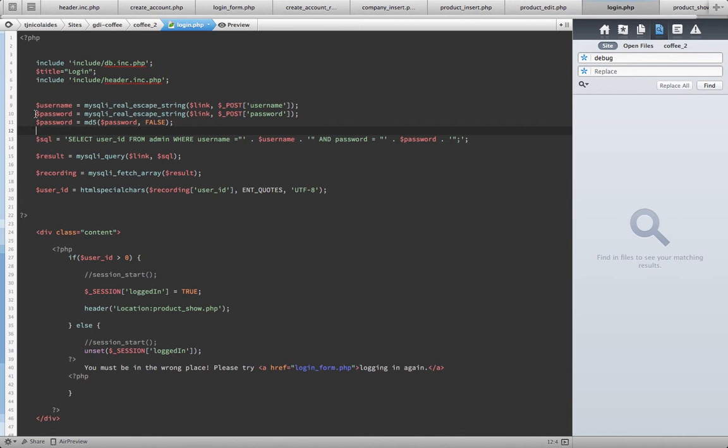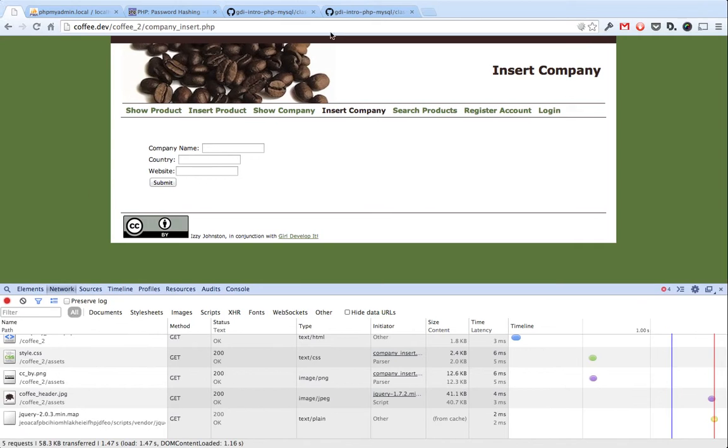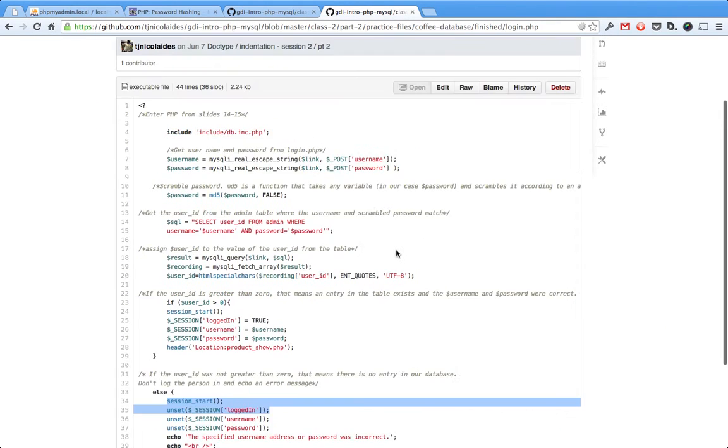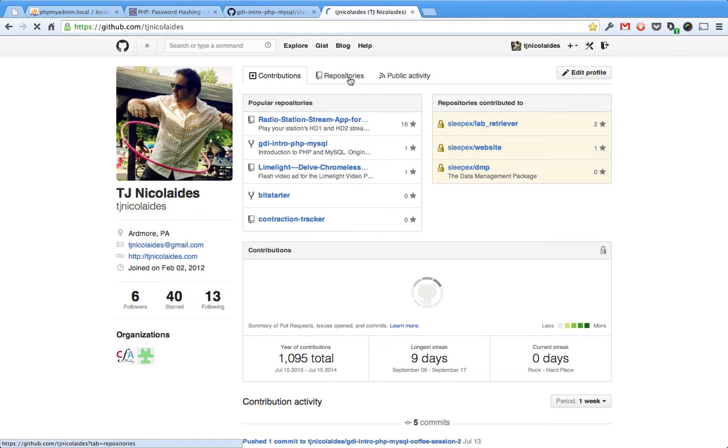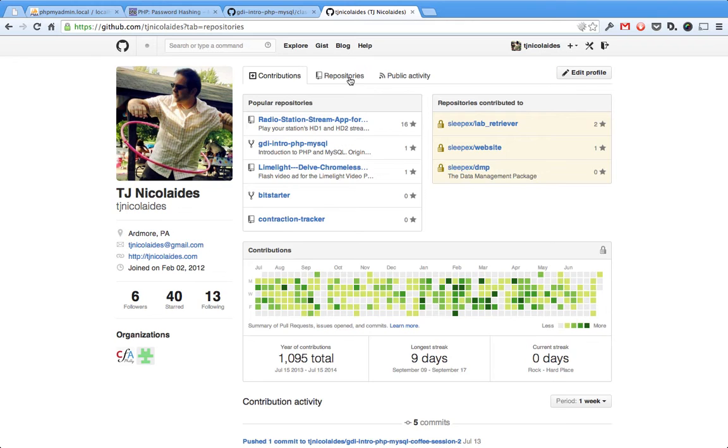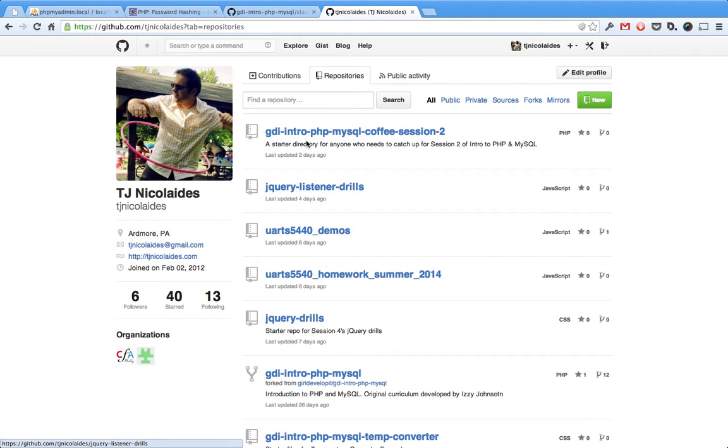The finished version of this code, or something like it, so it's not exactly the same, is up on GitHub, so you can link to it from the keynote presentations which we've provided up on the Lore website. And like I said at the beginning of the last class, on the Lore website I have the starter repository here in the Girl Develop It Intro PHP MySQL.